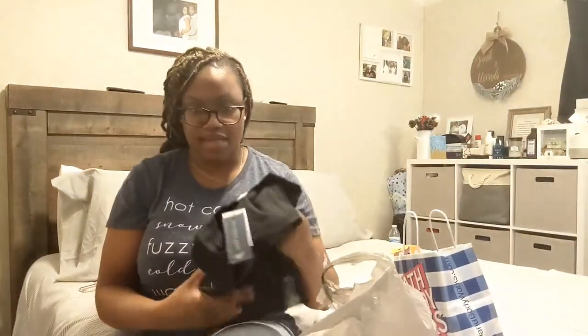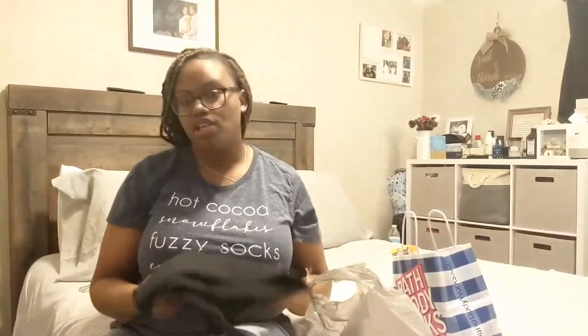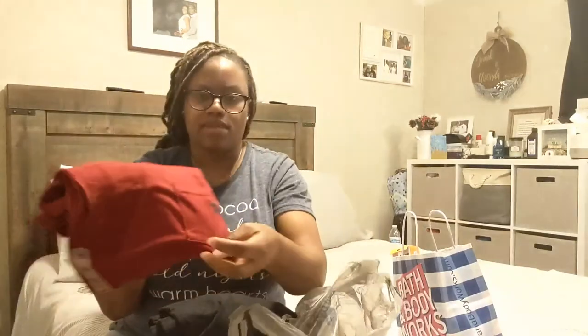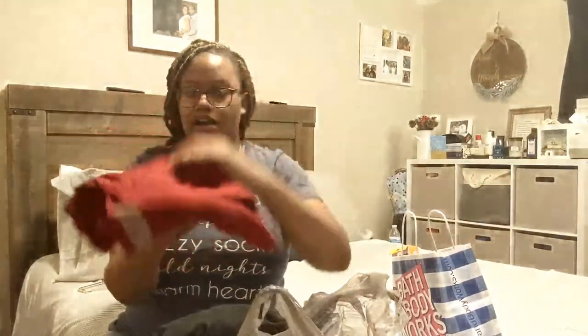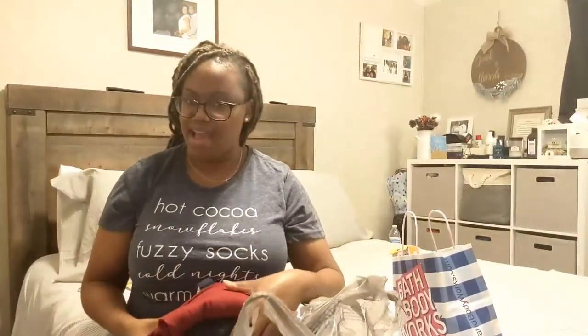These shirts are very inexpensive. I'm going to leave the price tag in case you're interested. I got these shirts from Walmart and I paid $8.44 a shirt. So this one is charcoal gray, and then I got him this kind of maroonish color. This one has a pocket, the other one does not. The other one is V-neck and this one is a crew neck. It has the logo like I told you and it's like a maroon color. I think he'll look really good in that with his skin tone — got to make my man look good.